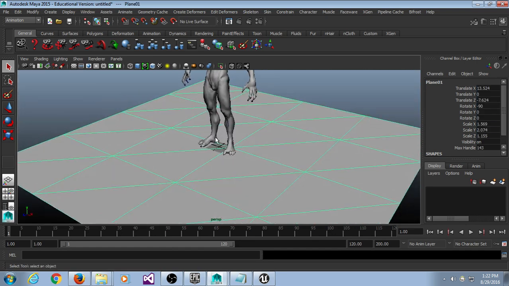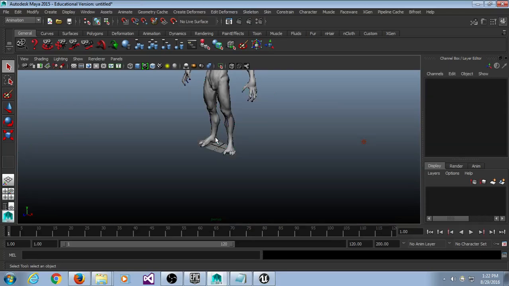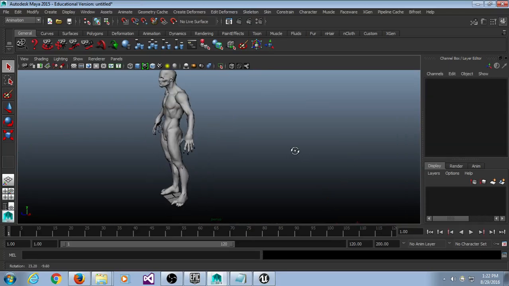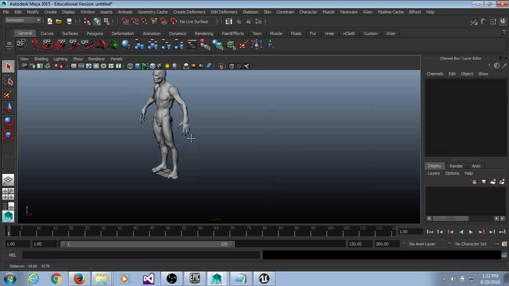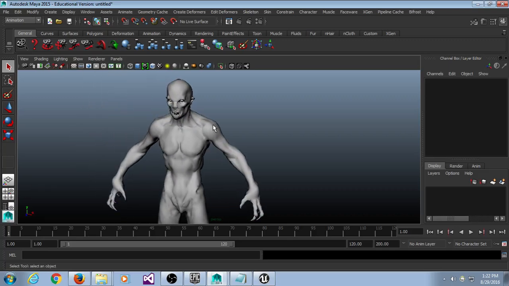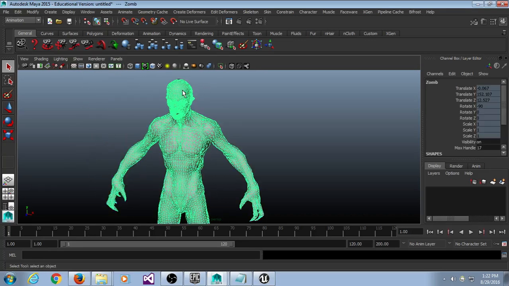You can delete that ground plane and delete the lights that are in the scene. We don't need those. You want to make sure, we're importing this guy into a new scene, you guys, not with the other guy. So we'll go to File, New, and then import it again.